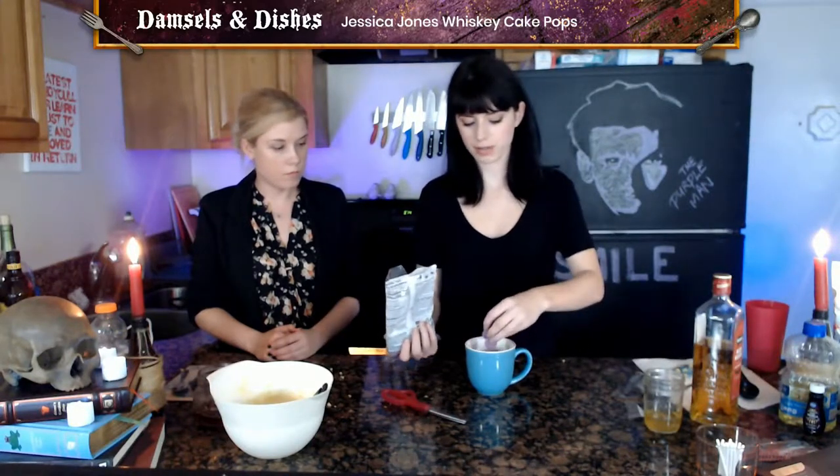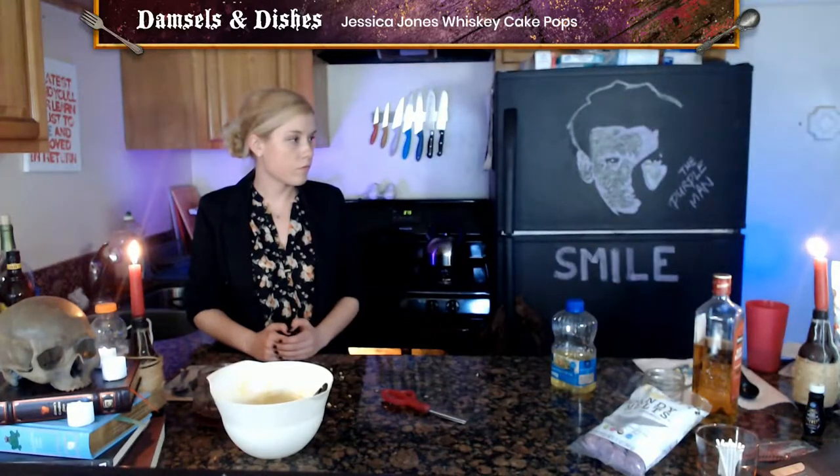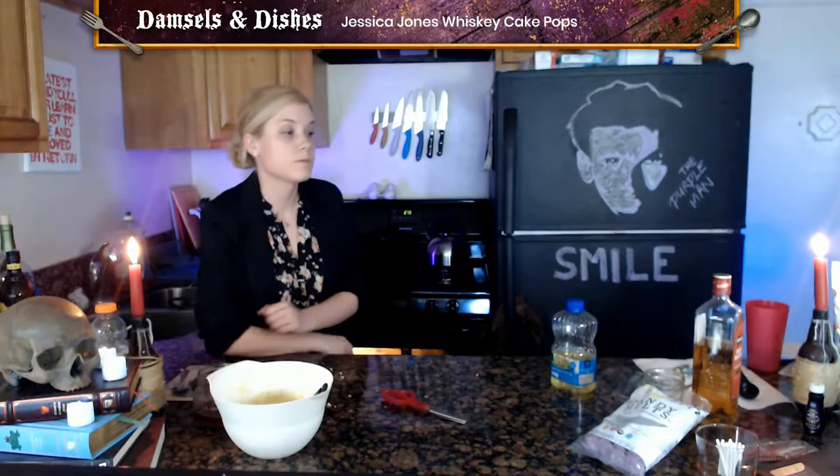I'm going to do about half, since we have a lot of cake balls. Probably end up using all of these, actually. And these taste like... Vanilla. I guess that's why we didn't put vanilla in the cake mix. So I melt these a little bit at a time, and I'll add a little bit of vegetable oil to smooth it out, because it's too thick. So I'm gonna stick this in the microwave.